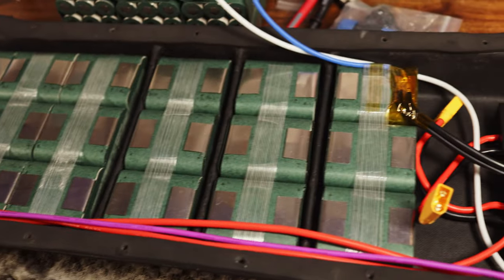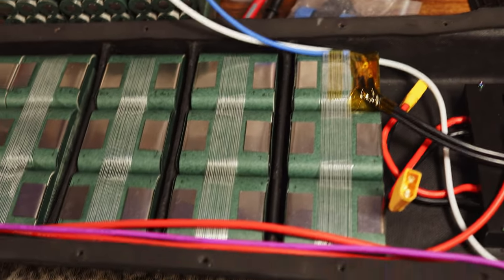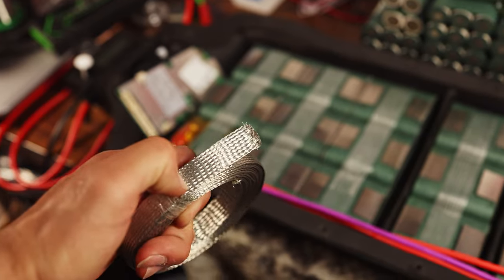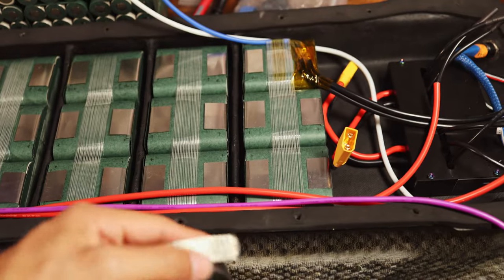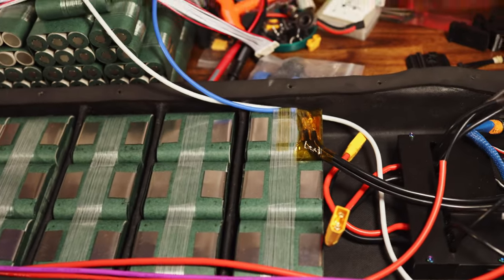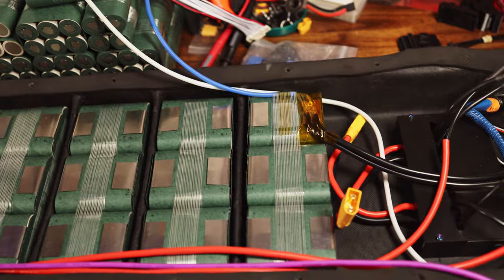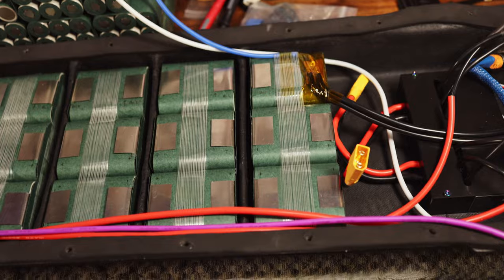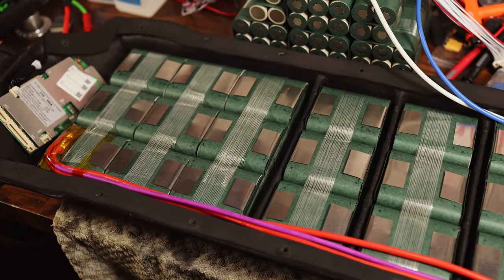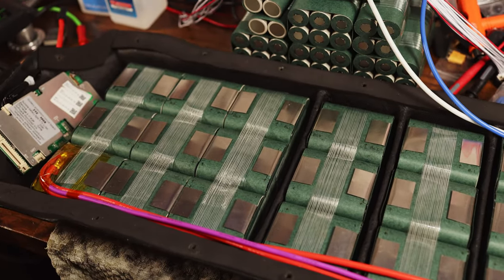So I'm going to show you some of the technique that I use to solder the large tinned copper braid on there. We're going to be using one of these per connection. This is 16 millimeter wide, which should be good for around 140-ish amps continuous, so me bursting up to 160 should be no problem at all for it. So one connection per series, and that will be the final step. And then balance leads, some final polish, and we will be done.